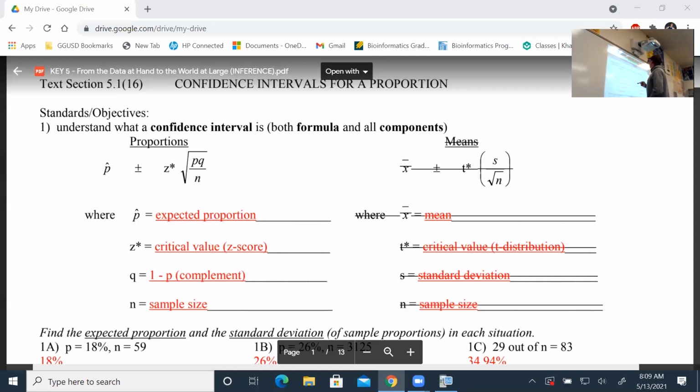Okay. So we are, let's see here. We are right here in the process. We're doing proportions first. Let's go over this, the formula for a confidence interval. So you want to know what percentage of people will vote for candidate X, or how effective is this particular vaccine? What percentage does it affect? The first thing you get is an estimate. The estimate is called p-hat. And that estimate is just your study itself.